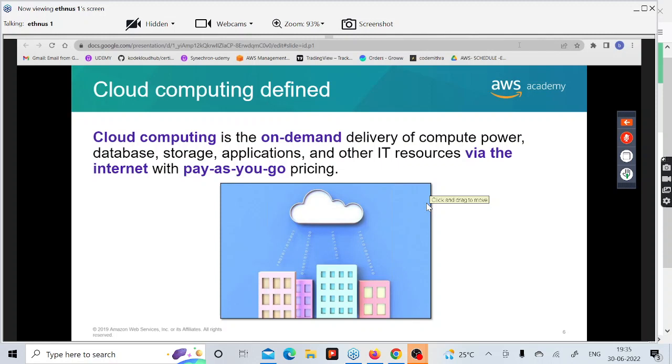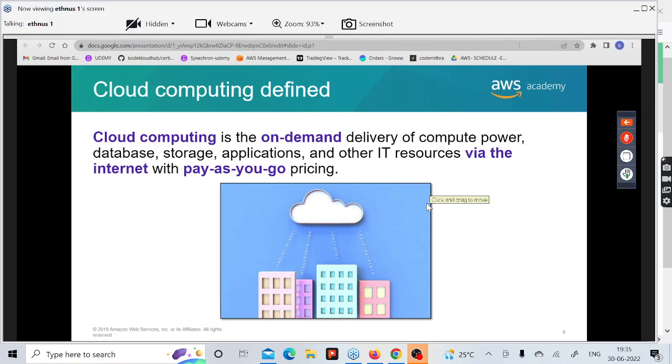So with this traditional infrastructure, we are losing both money and time, because a lot of money is wasted in creating the data center, getting all the components, arranging and assembling all the components, and a lot of time is wasted because getting all those components and arranging everything will take a lot of time. After that only you can deploy the application.